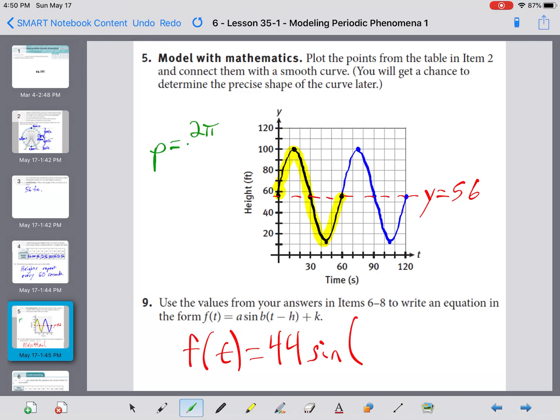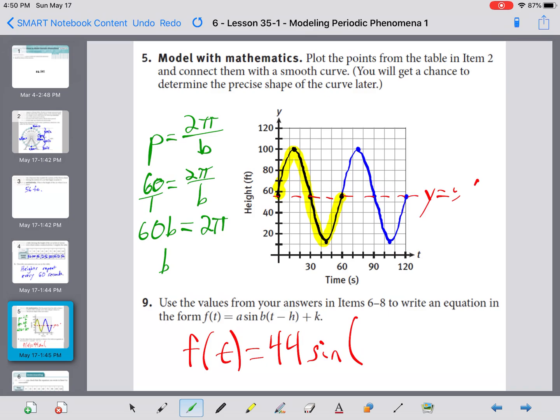Now remember this little formula, period equals 2 pi divided by b. We've used this a lot. Usually I give you the b value and you use it to find the period. In this type of problem though, it's working backwards. I'm giving you the period, 60 seconds, and you've got to work backwards to find your b value. So the easiest way to do this is to put a 1 under 60 and do that cross multiplication. 60 times b is 60b. 2 pi times 1 is 2 pi. Divide both sides by 60 and then simplify, and you get a b value of pi over 30, which is what goes right here in your equation.